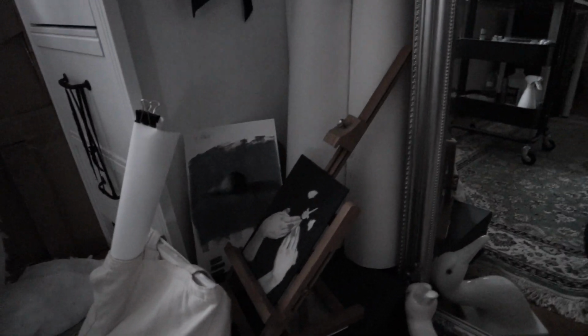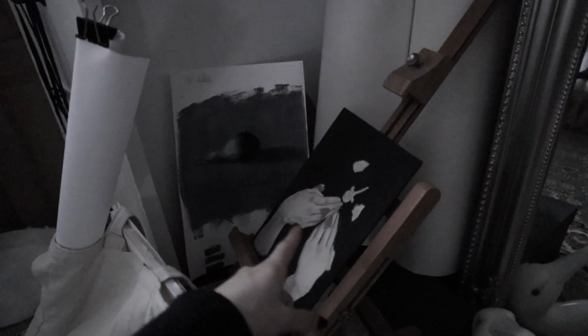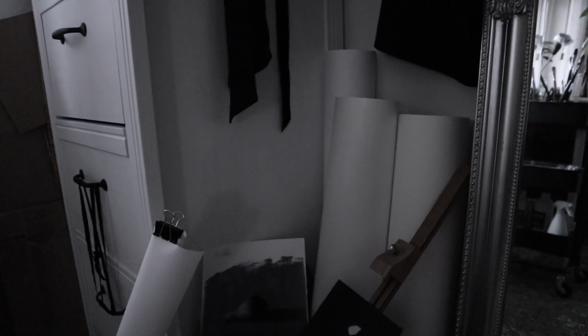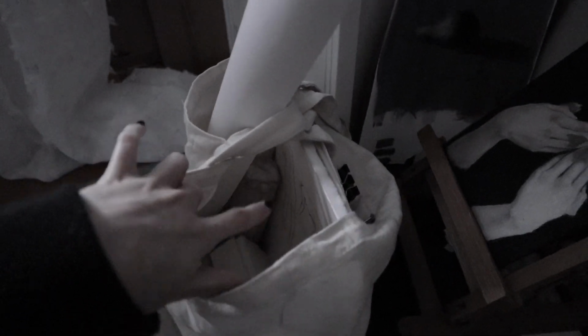Then here, it's a weird corner. This is the easel I have. It's a really small one. A painting I never finished. This is a study. These are from when I went to a class recently with a live model, and we just draw them with charcoal. So I have these. This is the bag I usually take with me. I just have stuff, some figure drawing, a pouch I have, some charcoal. This is the fixative.